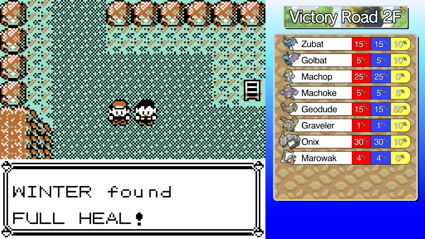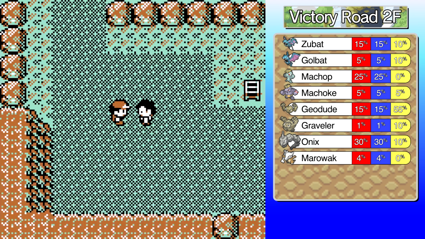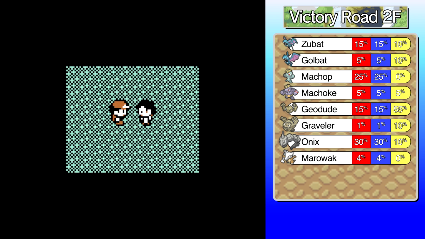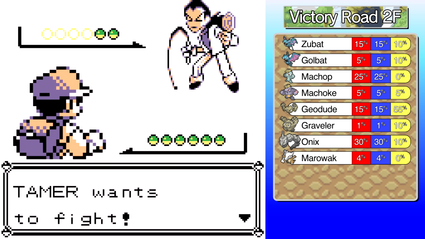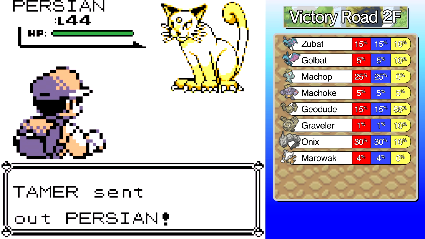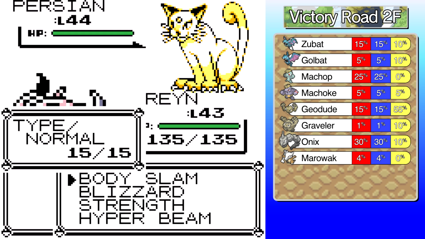Item here. I don't know why I'm avoiding this trainer. I'm trying to fight everyone in here. Come on, I'll whip you! Well, last person who said that got their ass kicked. Oh. You meant literally, huh? Persian. What? This is the second Persian we've seen in here, actually.